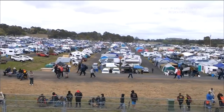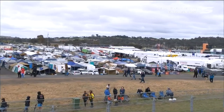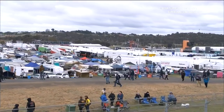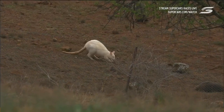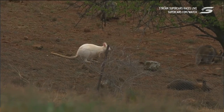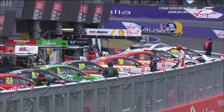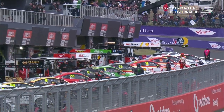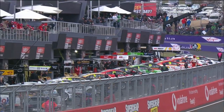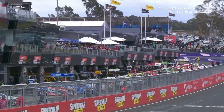Those cars roll out bright and shiny now in this session. And just correcting something that Mark and I mentioned a little bit earlier in the day: in the original regulations, this next practice session was exclusively for co-drivers, but it's actually for all of the drivers. It got amended during the week. These cars are at 45 degrees, about to go out for what is going to be a very important practice session now in preparation for the Armorall Top 10 shootout this afternoon.